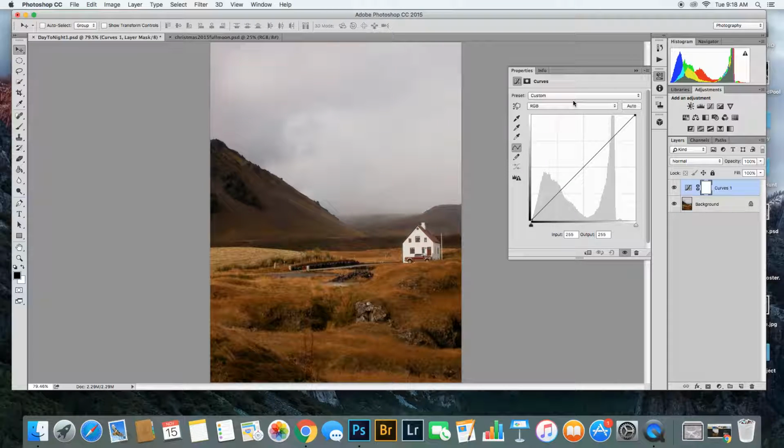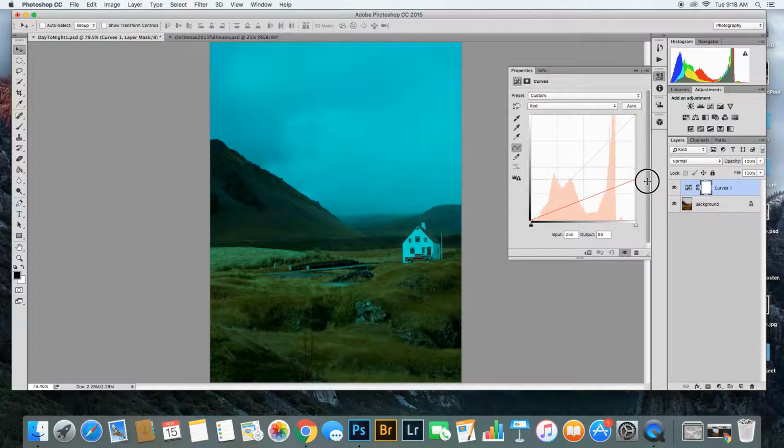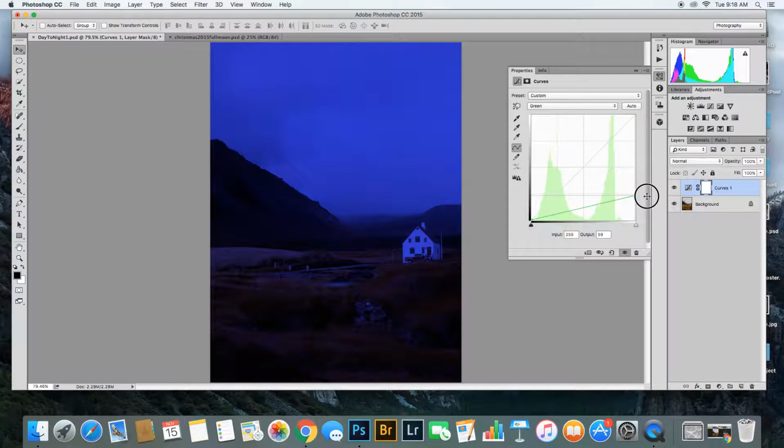So what you want to do is go into RGB. You want to click this, and go over to red. You could start with any of the colors, but it's easier to start with red. So you'll bring it down past this lower third here. And the screen's going to look super green, and that's totally okay. Next, go to green, do the same thing, bring it down, and the blue below, you want to bring them all below the lower third.